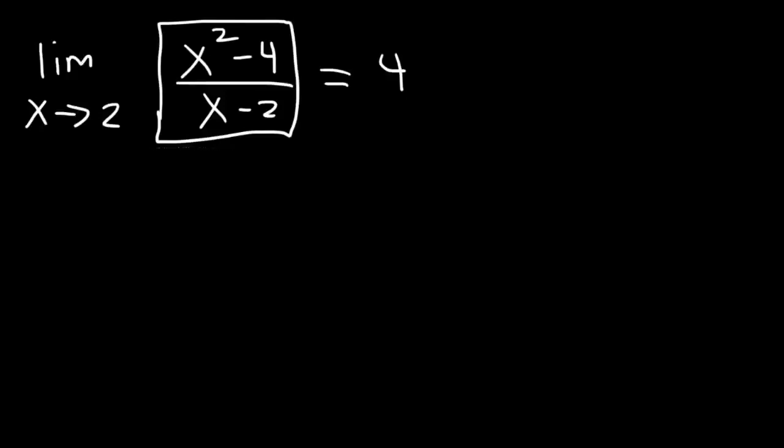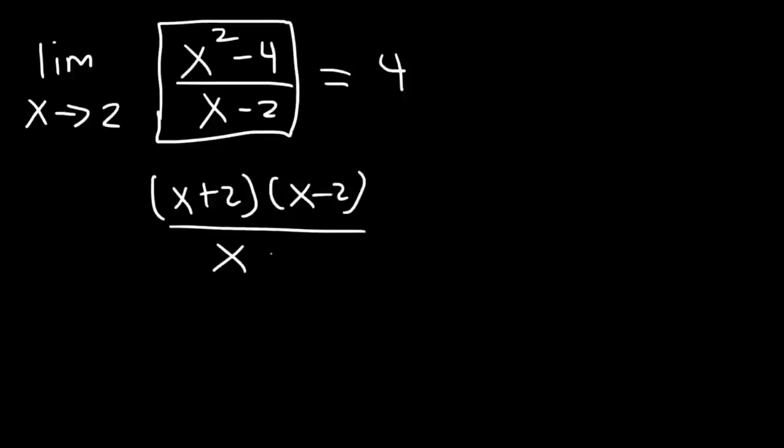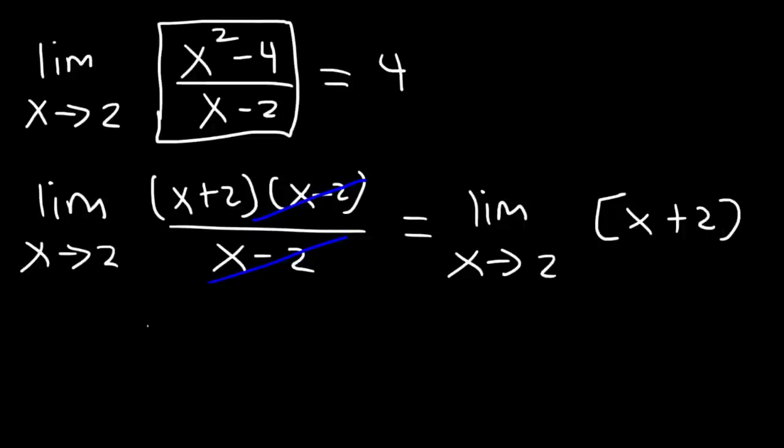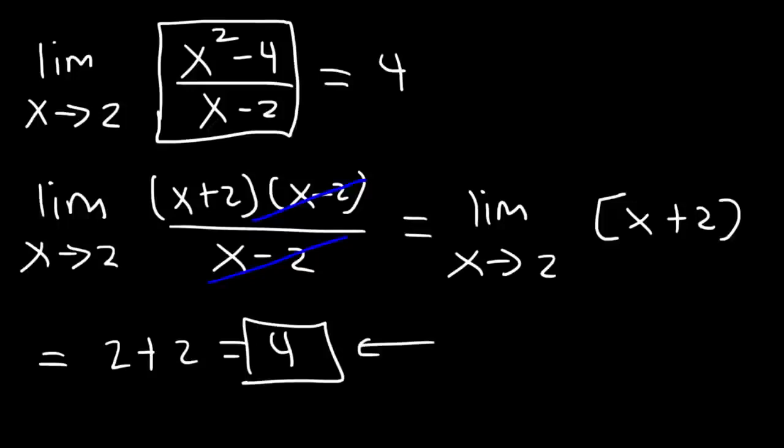In this particular example, we could factor. X squared minus 4, you can write it as x plus 2 times x minus 2. Now we need to rewrite the limit expression until we replace x with 2. Now notice that we can cancel x minus 2. So when this term is gone, we can now use direct substitution because the x minus 2 factor was giving us a 0 in the denominator, which we don't want. So now all we need to do is find the limit as x approaches 2 of x plus 2. So now we can replace x with 2, and 2 plus 2 is 4. And so that's the limit. It approaches a value of 4.